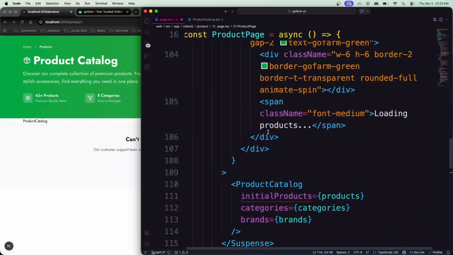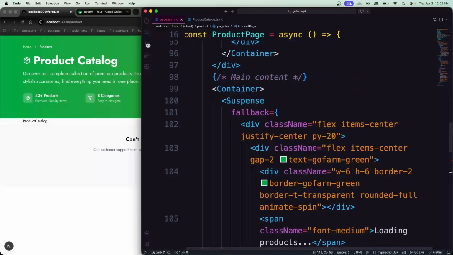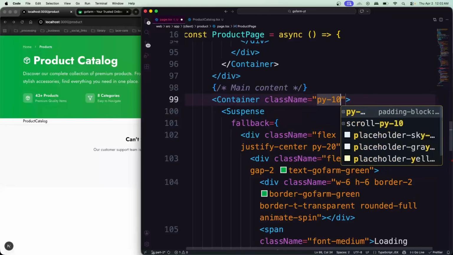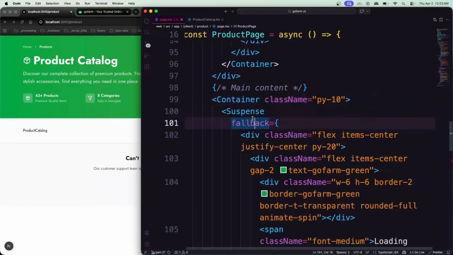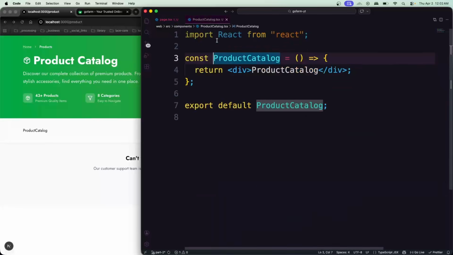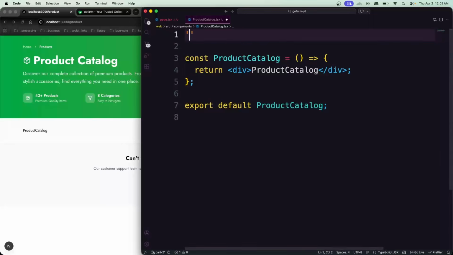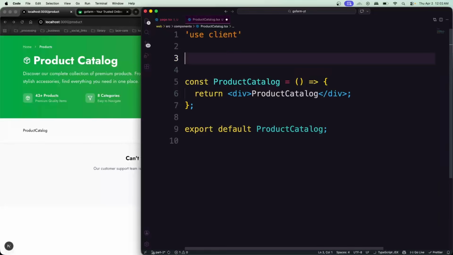Now let us go back directly to that product catalog, which is going to be one of the most important parameters of that page. For the padding Y, I'm going to provide a default padding Y of 10 to make much more room for it. Now I'm going directly into the catalog, which is going to entertain a lot of other parameters. First of all, I'm going to take the scenario of how things are going to be. There would be an interface property again, and that should be use client because I'm going to use a lot of client-side properties here.